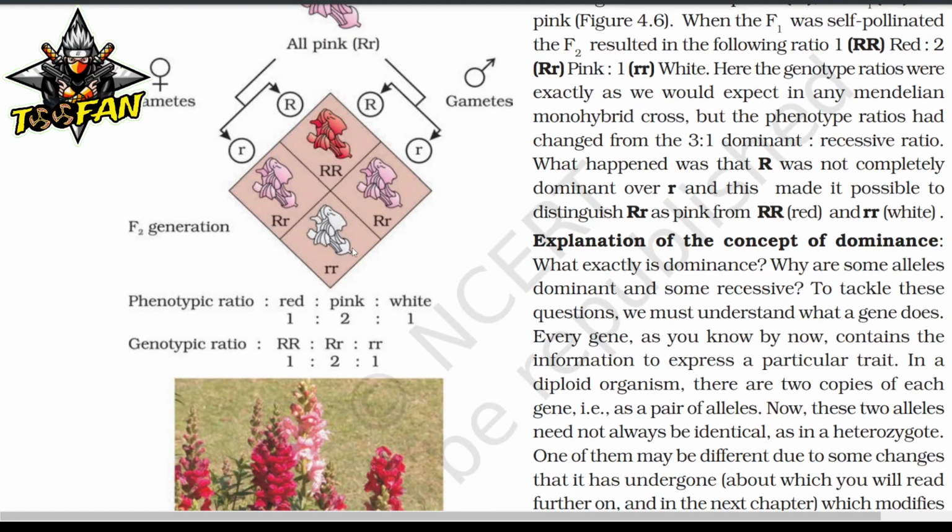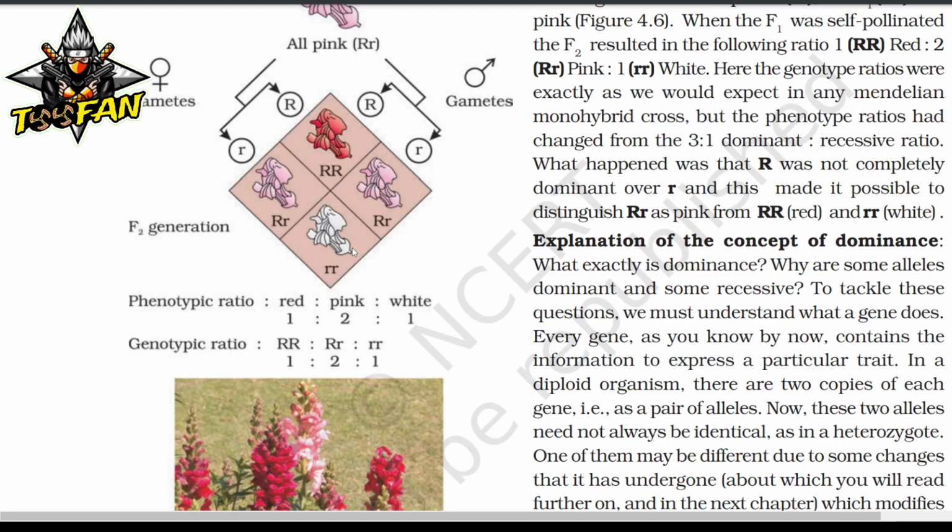Explanation of the concept of dominance. What exactly is dominance? Why are some alleles dominant and some recessive? To tackle this question, we must understand what a gene does. Every gene, as you know by now, contains the information to express a particular trait. In a diploid organism, there are two copies of each gene, that is, a pair of alleles.